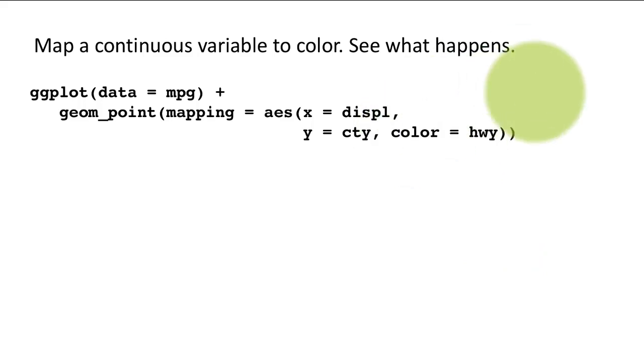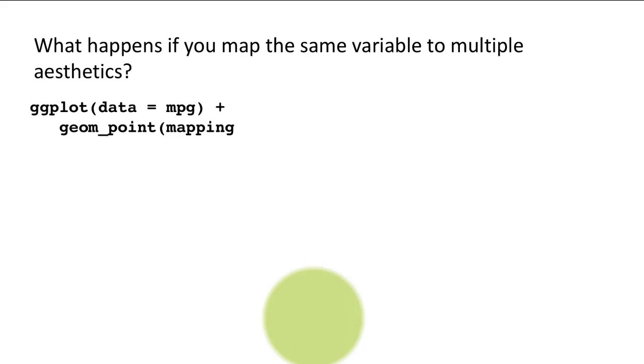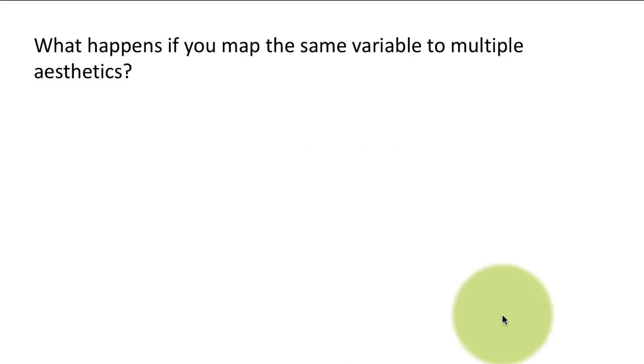In case it's continuous, then look at what the system did. It generated a continuous scale of colors. And showed you the darker colors having lower highway mileage, lighter colors having higher highway mileage. So clearly what you're seeing is the values of the city mileage, which are on the high side, also have the lighter colors. Because obviously a car that has high highway mileage will also have high city mileage. At least that's what we would expect. So you can map continuous variables to color. But some people may have difficulty in seeing the color gradations very clearly. I, for one, am not very good at making out the differences in color gradations unless the points are much bigger.